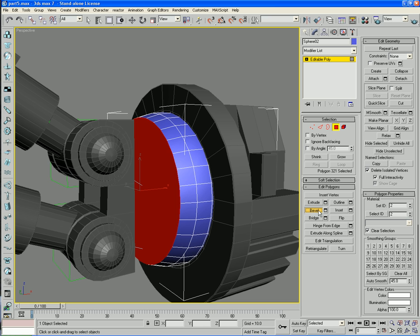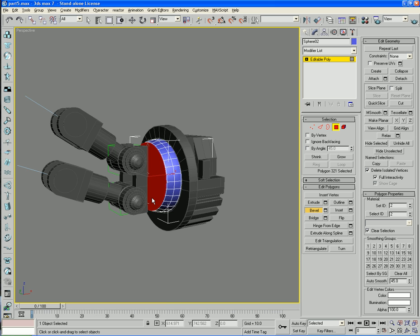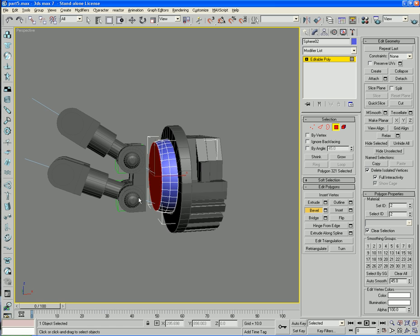Now I'm going to bevel it. Incidentally, this thing's blue simply because I've been messing around with handles, and basically I wanted to keep it blue. I think that summarises it really. It makes a change from the usual colours I use.